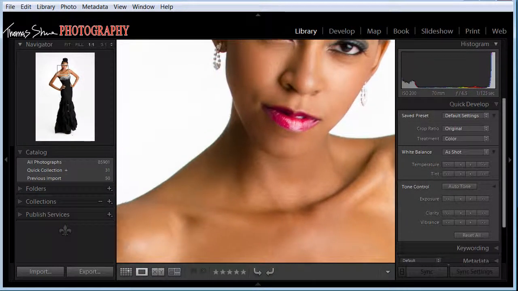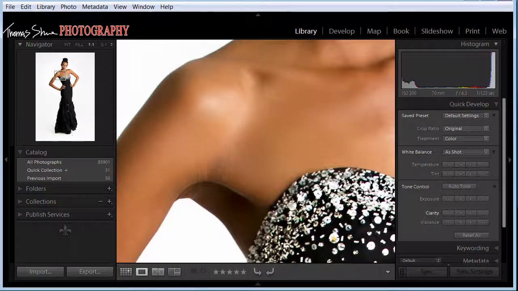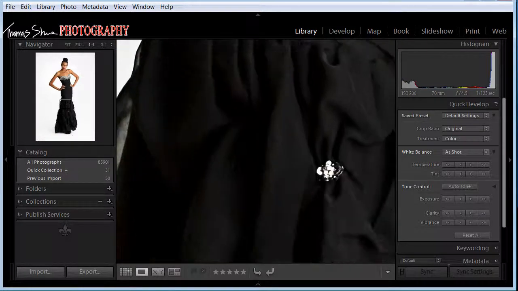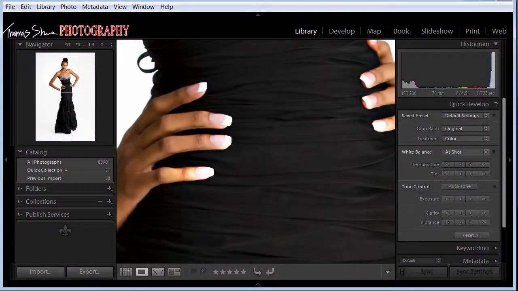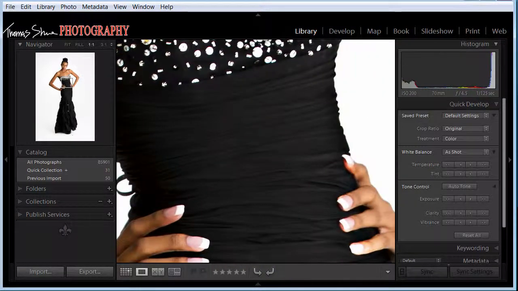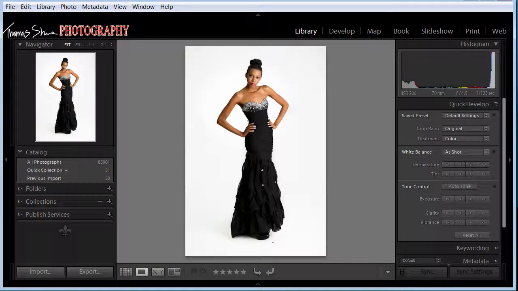So if you look at her skin, her face, her colors, and the blacks in her dress, they're not clipped. The exposure is perfect. Even, you know, in the shadow area, there's detail in the dress. This is a proper exposure, and the histogram cannot help you. So hopefully I've showed you a few things about the histogram you didn't know, and why it's so important to use a light meter, and why exposure is subjective.